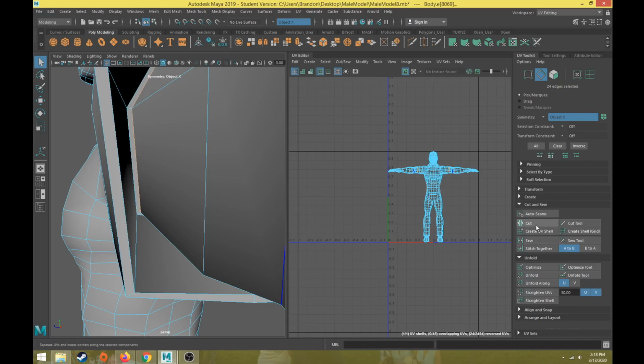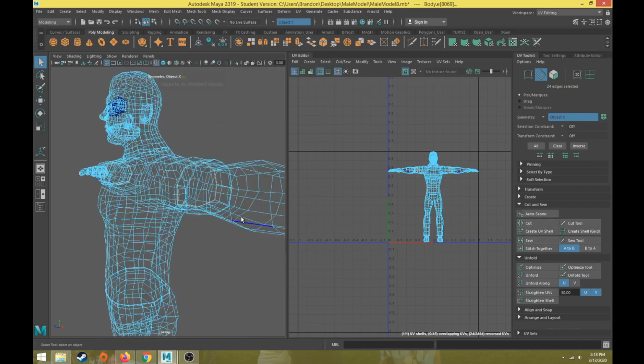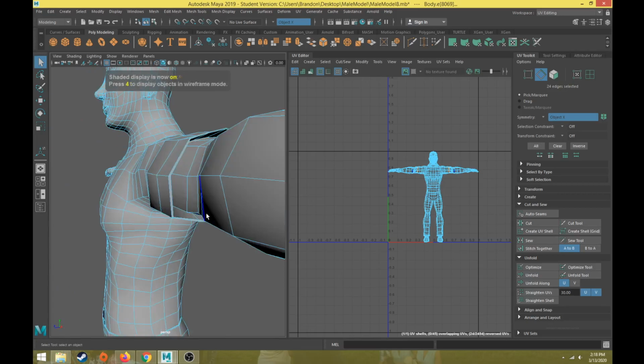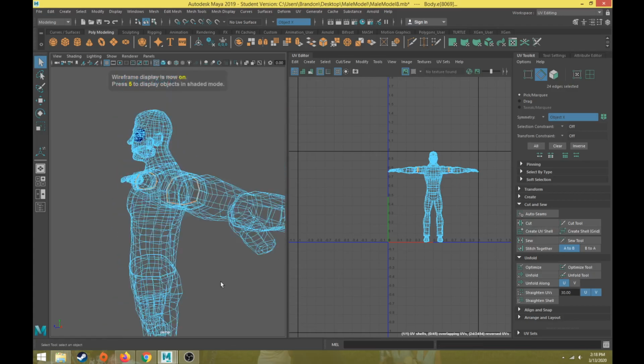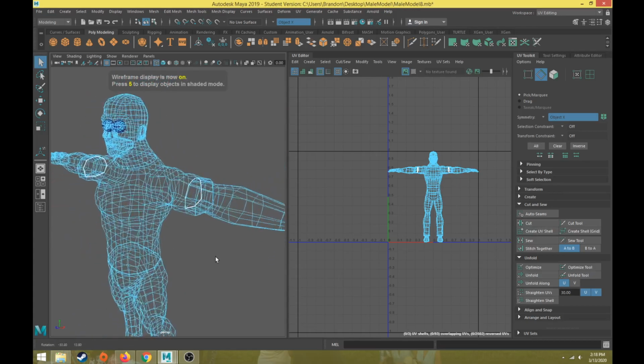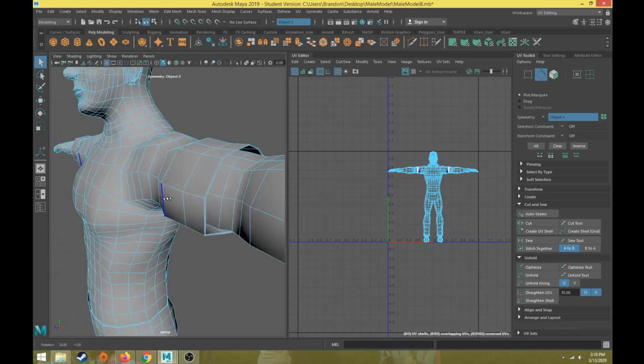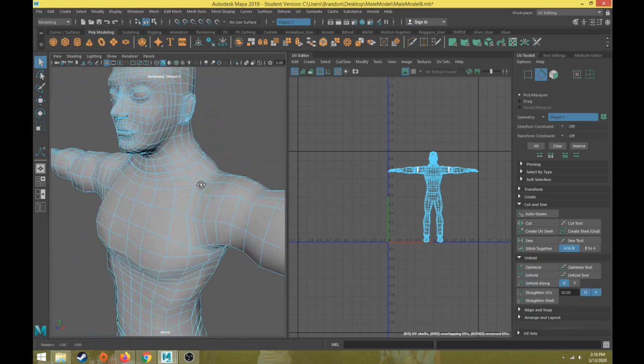If I zoom out a little bit and hit wireframe so you can see, that's a full edge loop, so I'll cut the sleeve off of the skin. If I do cut, and then go back into wireframe mode, that's a white seam there. Now one important thing to understand with UV mapping is that I'm cutting the UVs, which are on the same points as the edges and the vertices, but I'm not actually cutting the geometry up. So it's still one full body form. I'm only cutting the UVs.